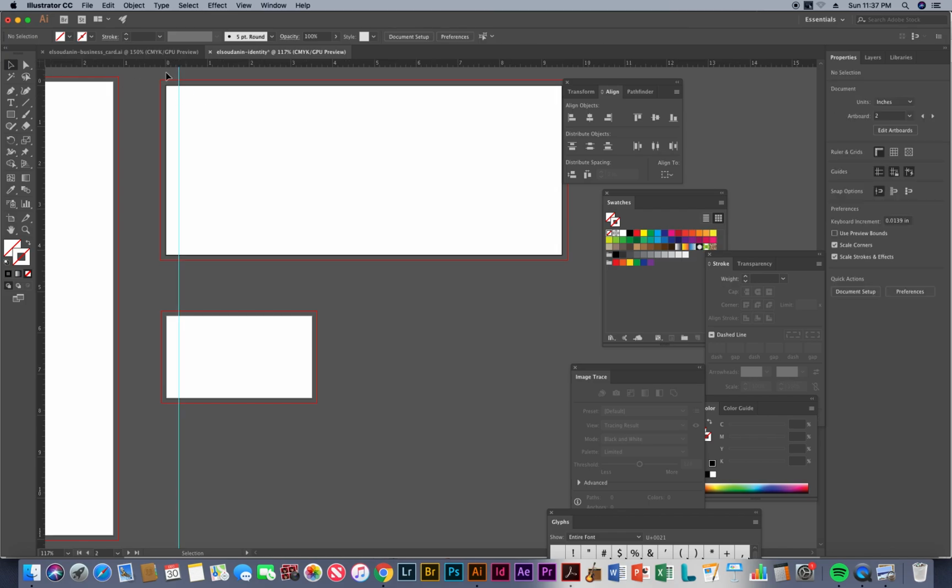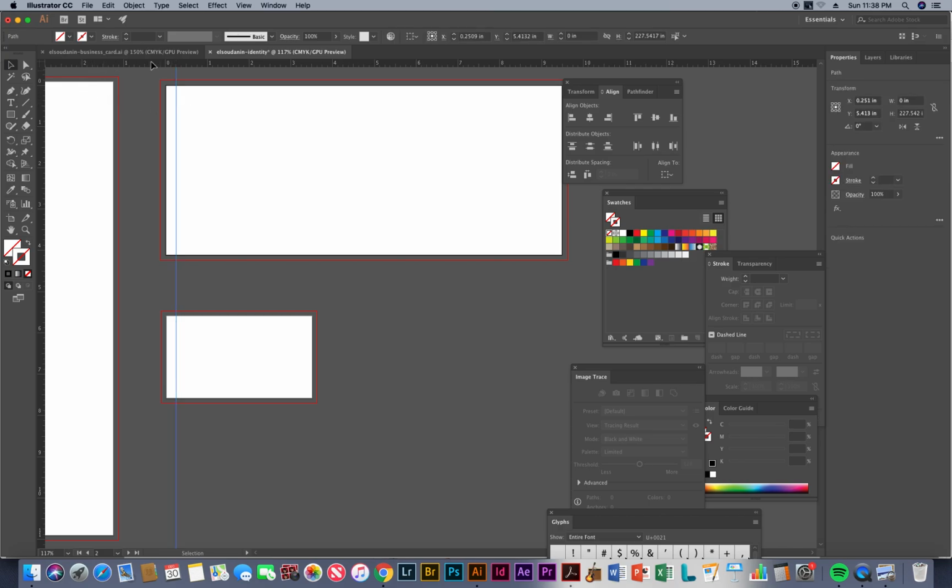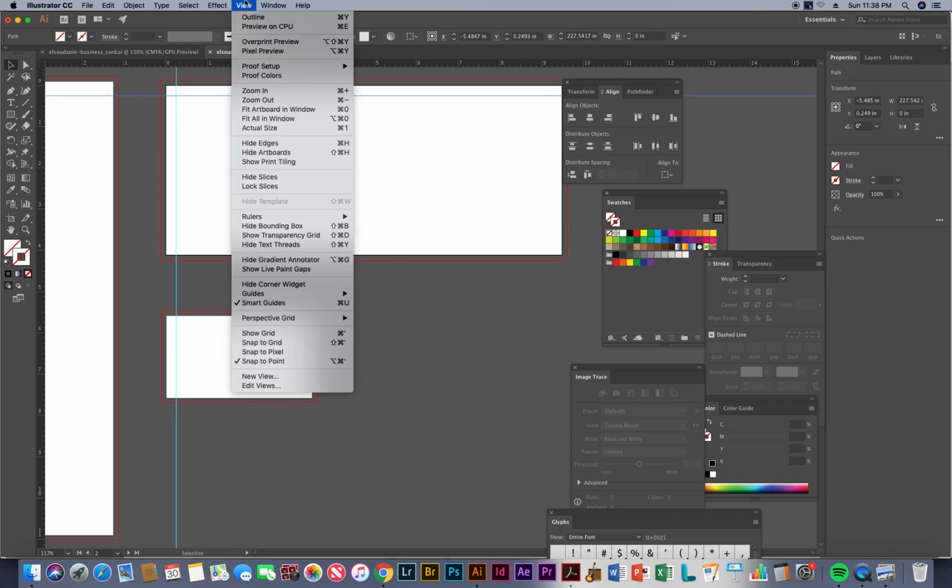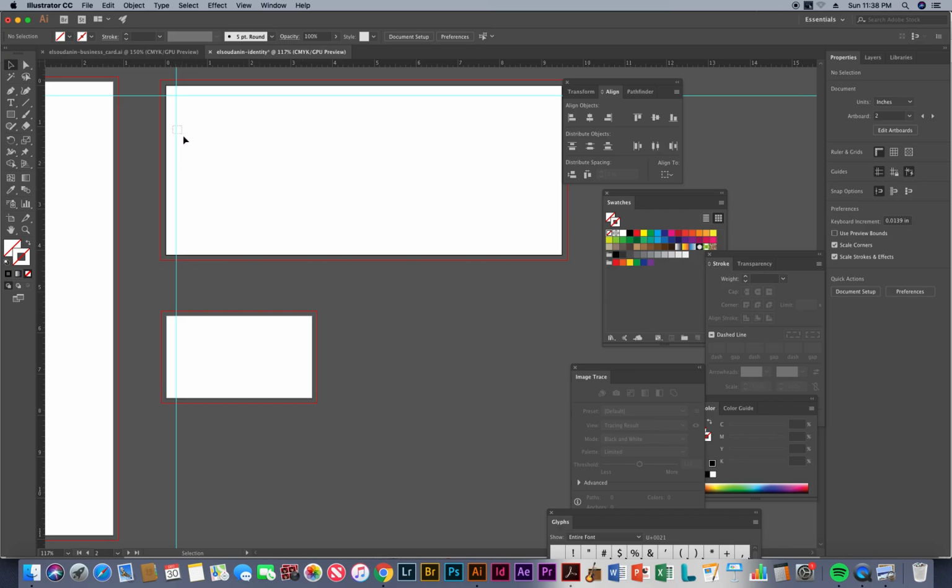Okay, so now I can see it's 0 at the beginning, and then this would be a 1/2 inch, so this would be a 1/4 inch, and then I can drag out another ruler down to, this would be a 1/2, so this would be a 1/4, and then I can go to View, Guides, Lock Guides, and now I can put my design in here, so that it doesn't go all the way to the edge of the envelope.